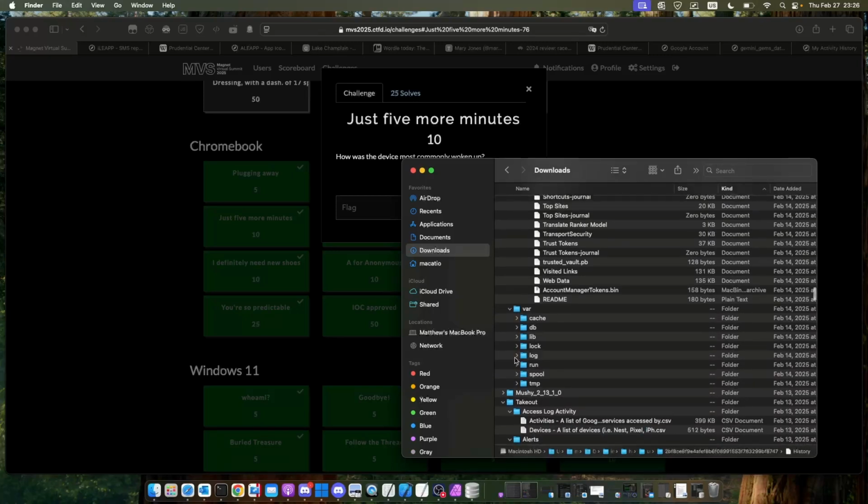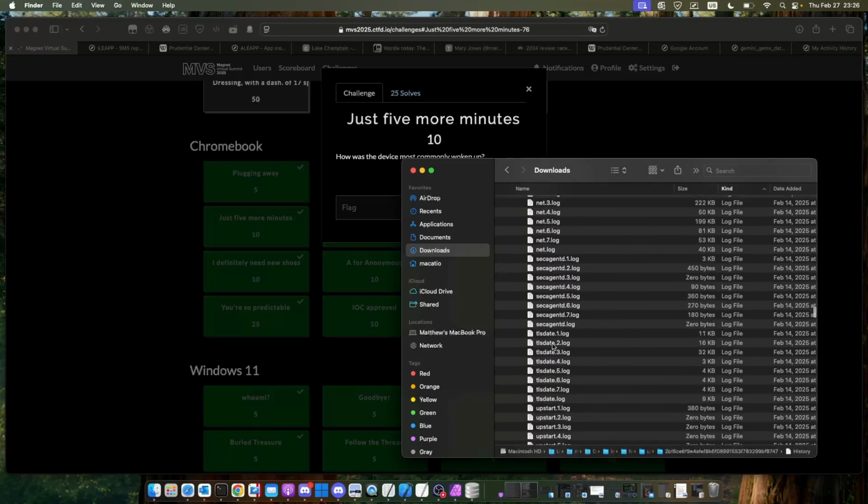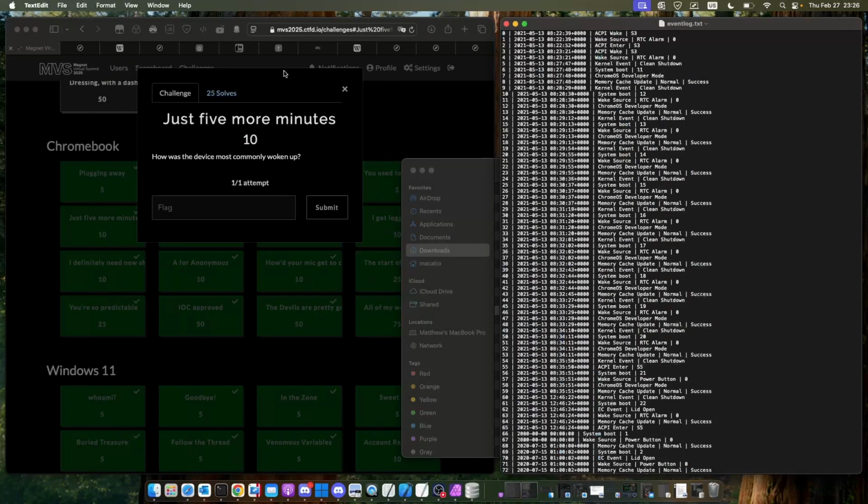Var log, and then all the way to the bottom of the log folder to our text file, eventlog.txt. And Control F, power.